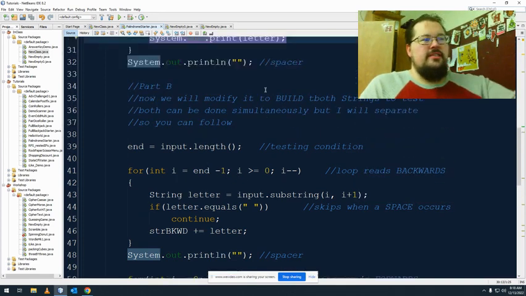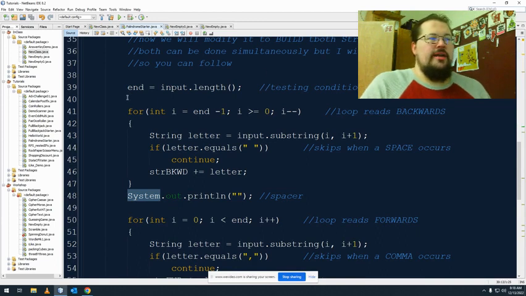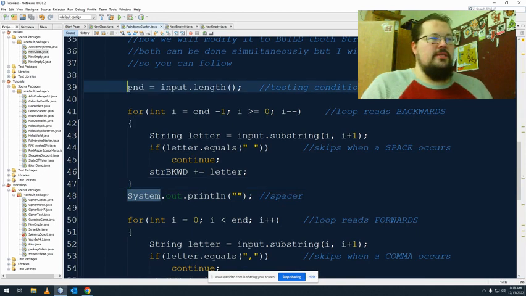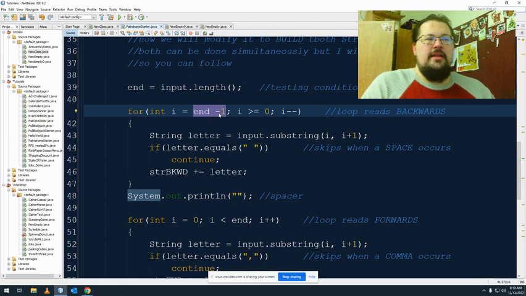So the first one, since this one was reversed up here, I'm reading backwards, and that is this part right here, okay? So I calculated what the end is, okay? I did it above, but I'm doing it again just so you can see it's there. I start at the length minus 1. I'm counting down.